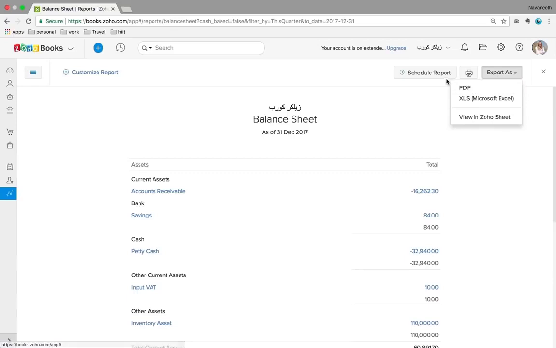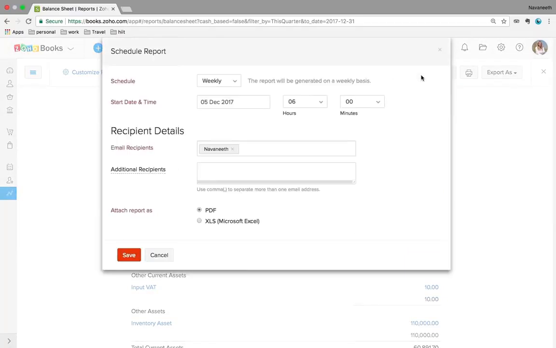Or if you want to schedule a report, if you want this report to show up in your inbox, you can do that as well. And if you want to get it on a monthly or weekly or quarterly basis, you can easily set that here by scheduling a report email that will be sent out to the specific email that you list here.